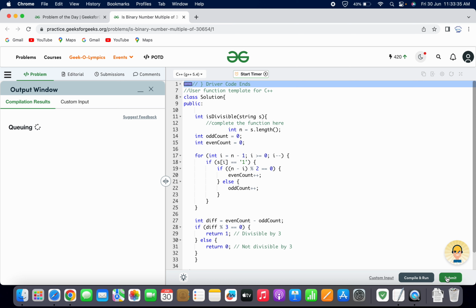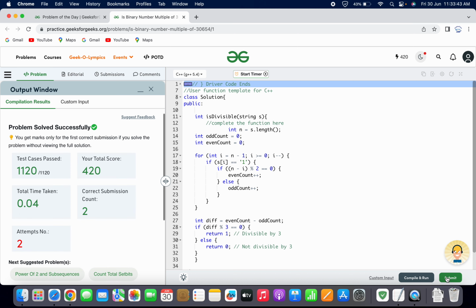I'm submitting this solution. So even with this C++ code, we are able to cover all the test cases. So this problem has been solved successfully in both Java and C++ languages.